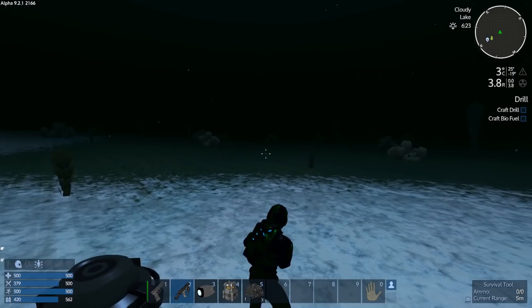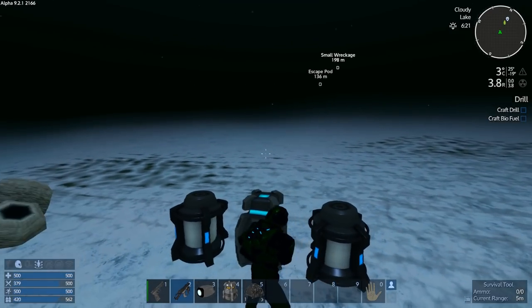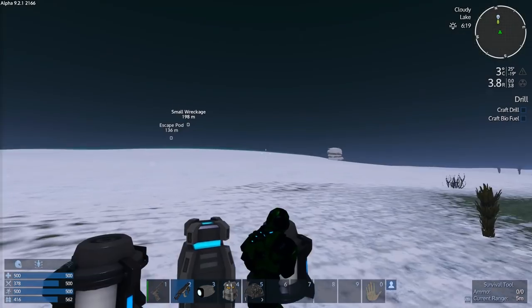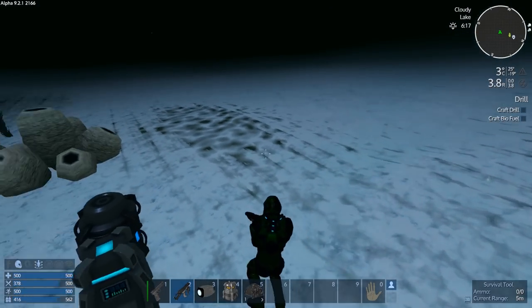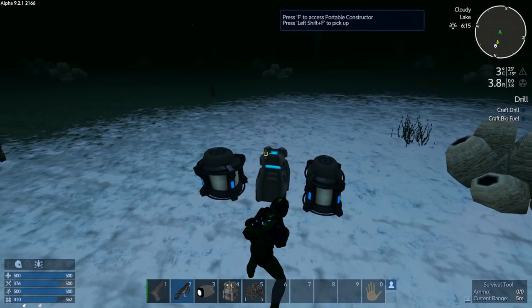This is your host Zealot, and we're here today doing the Alpha 9 series. This is actually Alpha 9.2. We started on the snow planet of my generic brand galaxy scenario, and just barely got our oxygen going in time.